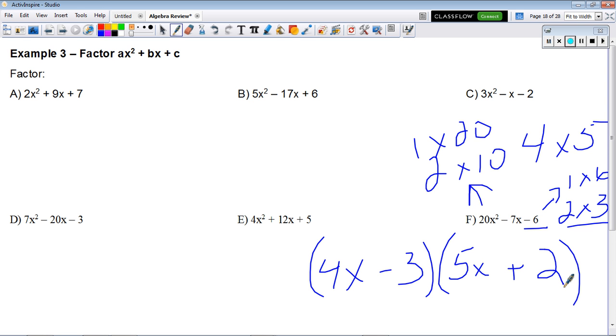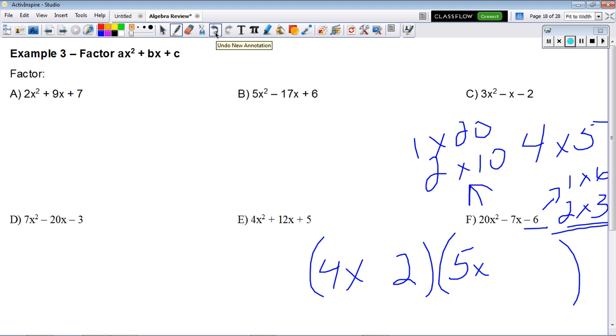So one of the things to keep in mind when you're talking about plugging numbers in the back of the parentheses, and this is sort of just a general rule of thumb for factoring, you don't ever want to put a number in the back of the parentheses, and maybe I should back up here for a minute. You don't ever want to put a number in the back of the parentheses that has a factor that's the same as a number that's in the front of the parentheses. So if I have 2 and 3 here, what I don't want to do is put a 2 here, because 2 and 4 have factors that are in common. They both are divisible by 2. That never works when you're factoring.